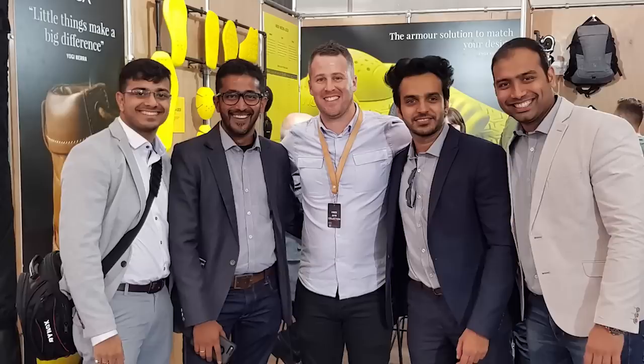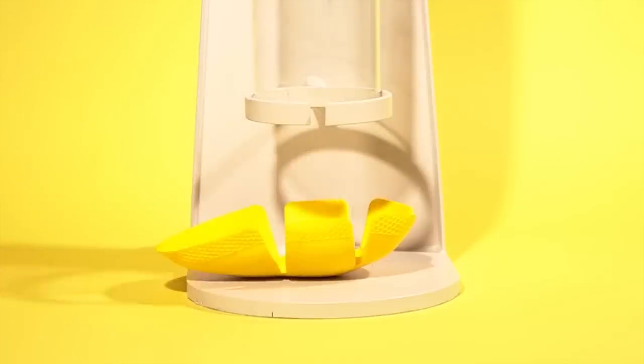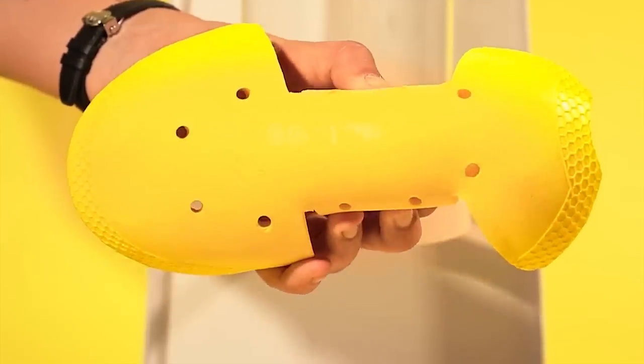It's been great this week to meet up with the team from Rhinox in India, who are a really proud Knox partner, also Pando Moto in Lithuania and PMJ jeans in Italy as well. These guys are absolutely investing in their protection and that's got to be one of the most important features of motorcycle clothing — it's got to do what it says on the tin. With Knox Micro Lock and Knox products you can absolutely look to these brands, look to Knox, and we're going to have you covered on your impact protection.